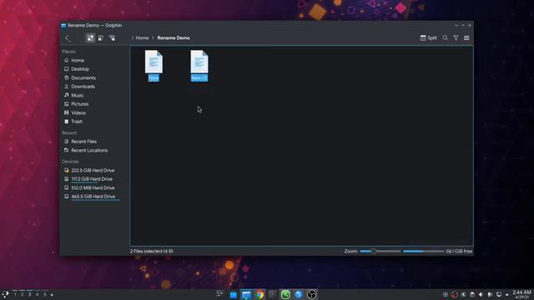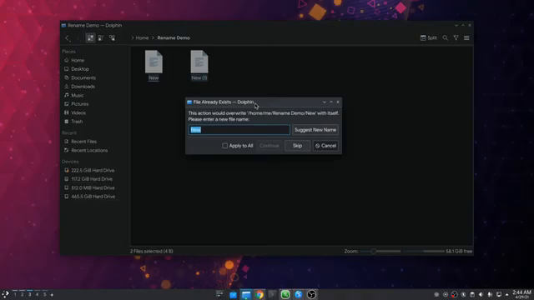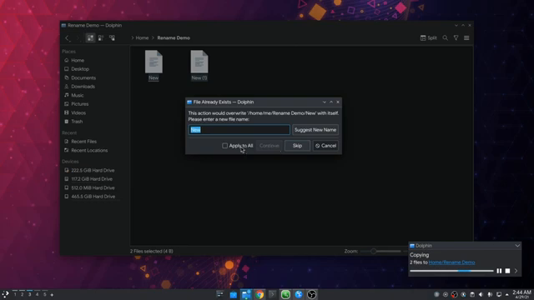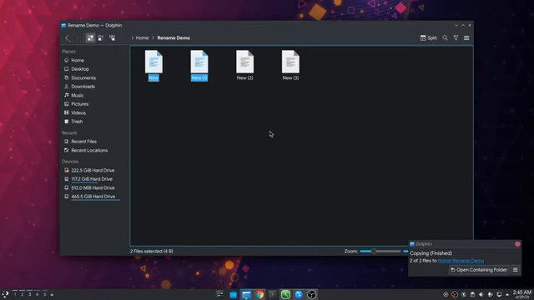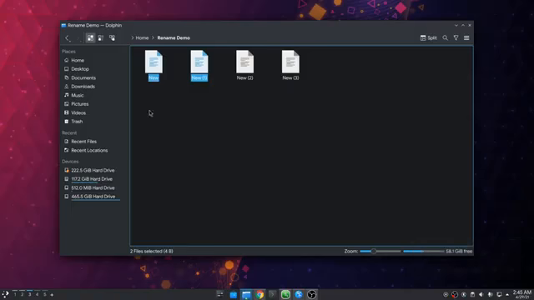Now, let's grab both these files and copy-paste them. And we still have our previous renaming window, with the suggest new name button. But this time there is also an apply to all action. Suggest new name will do the same as before and we can continue. But if we apply to all we can't suggest any name anymore, so what are we even applying, I'm wondering? Typical Plasma design, you only learn after it's too late. And what's even the difference between skip and cancel anyway? And if we continue it will automatically add the counters again, so all this drama for nothing much. And we still have our notification down there.